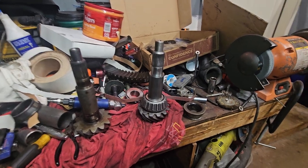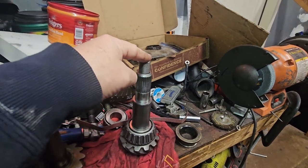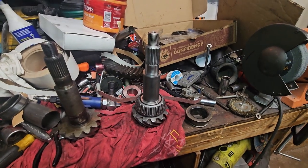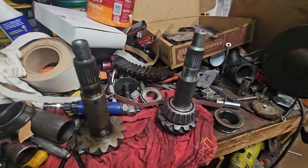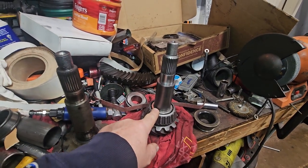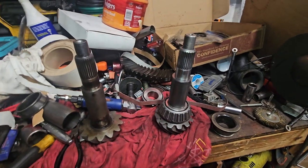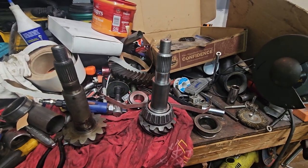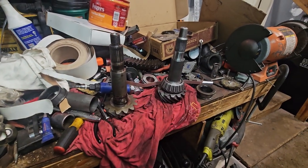So I'm going to put this in, put the yoke on, not put the seal on, and put everything back together and just see what I come up with, and take it from there. If I have to make changes, then I may have to take this off, especially if it's too loose, then that spacer, or that dam, may come into play. But I'm just going to see what I got and take it one step at a time. I think this is the pain part of doing this kind of job, but we'll see.